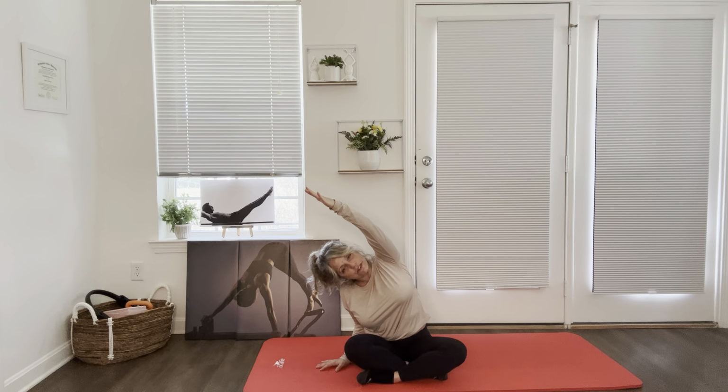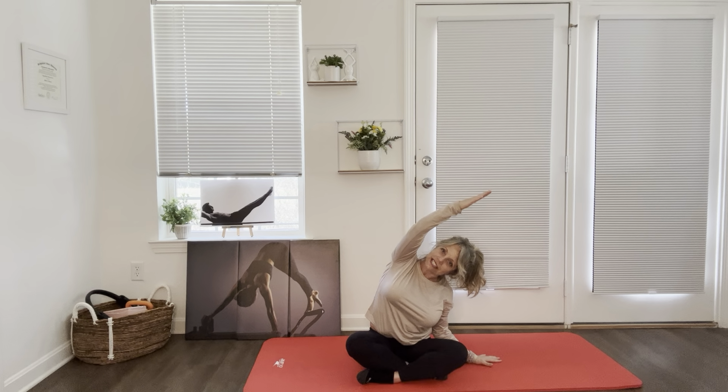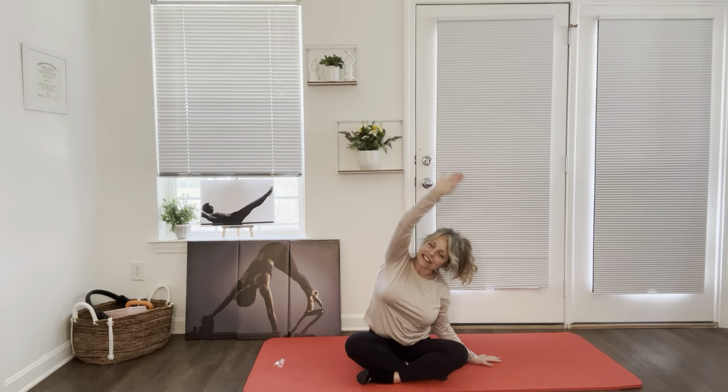Let's go into a little stretch side bend. 1 hand down, 1 hand up and over. Let's just hold it here for a few seconds. And now slowly switch. Breathe in, breathe out, hold it here, breathe. Good. And back to the center.